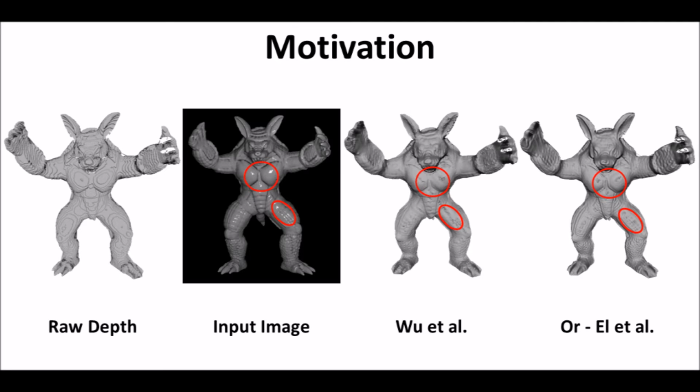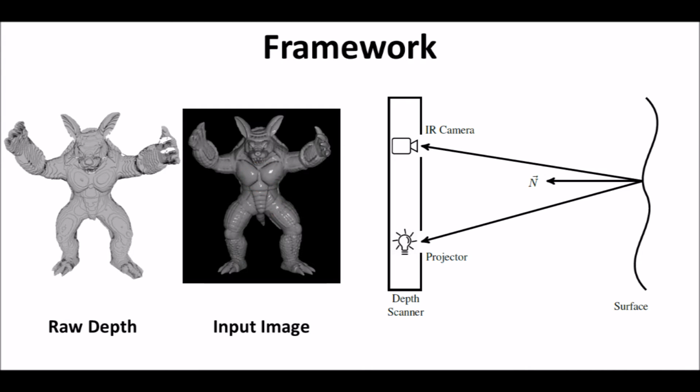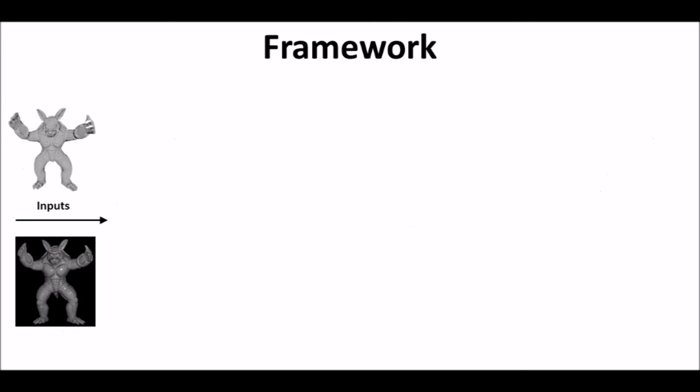However, once these methods are applied to specular objects, artifacts are introduced in the areas of specularity which cannot be accounted for by the Lambertian assumption. In our approach, we propose to exploit the known calibration of the infrared camera and projector in order to obtain a controlled lighting scene from which we can explicitly model the specular phenomena and improve the depth quality in real time. We note that for infrared cameras in such scanners, the main source of lighting is the scan projector.